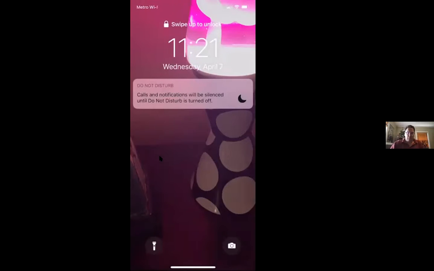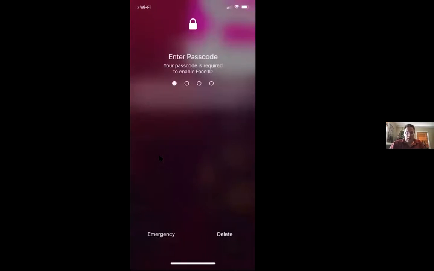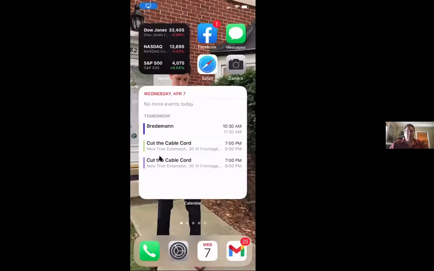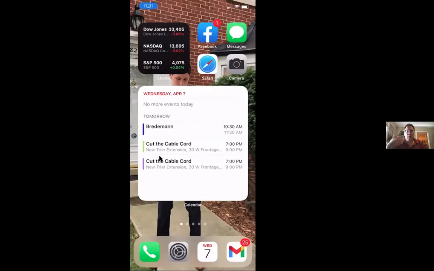Some people I know like to turn off their phones at night. I don't necessarily recommend that. Apple doesn't recommend that because certain stuff happens with your phone at night. It runs updates and backs up, things like that. So it's usually best for you to just plug in your phone at night and let it go into that low power mode, which it automatically does when the screen goes dark.